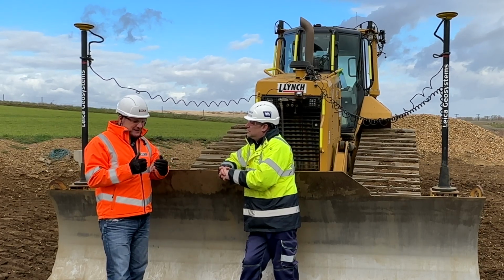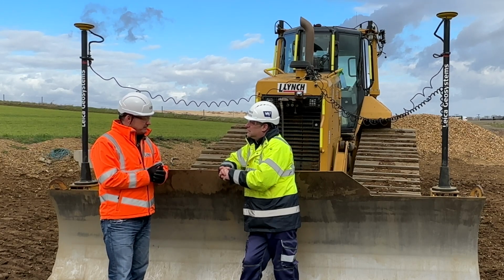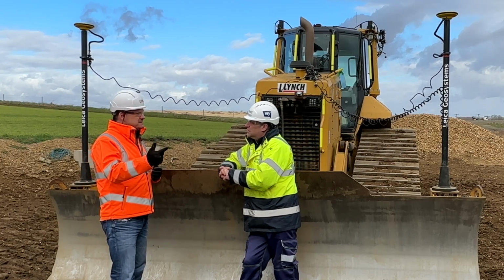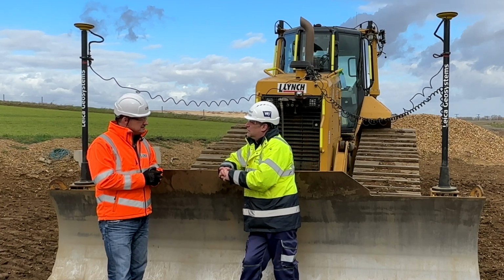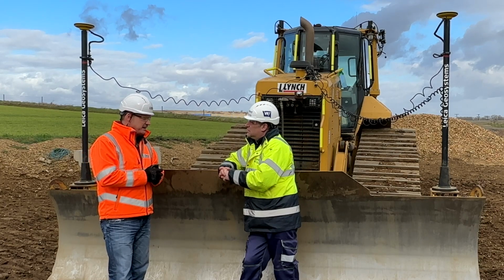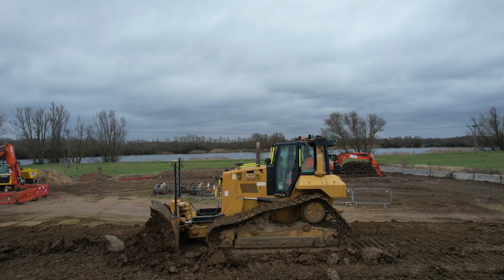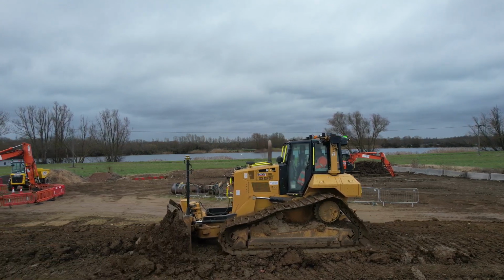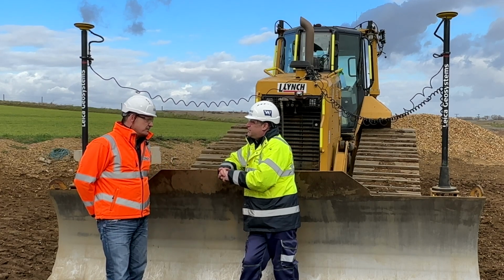So now we've got the feedback from the customer that they can see the operators are site ready. We're not going to site and familiarising them on the machine on the project. They're getting it all done beforehand. And the feedback from the customers is that the level of operator that we're supplying now is going up tenfold. The operators that we get on site on the first day of the job, we're seeing them more now being there for the last day of the job. And that is huge for us.